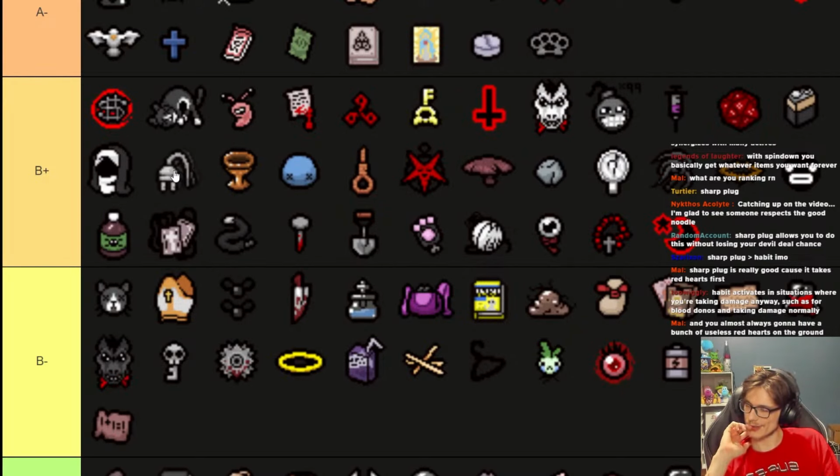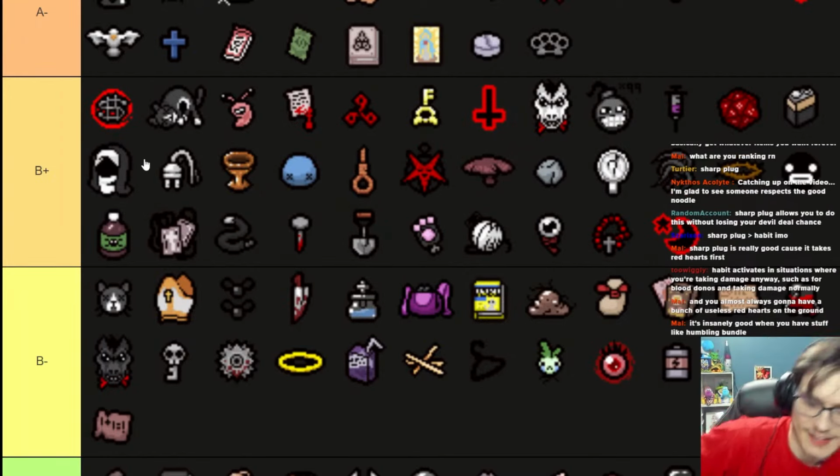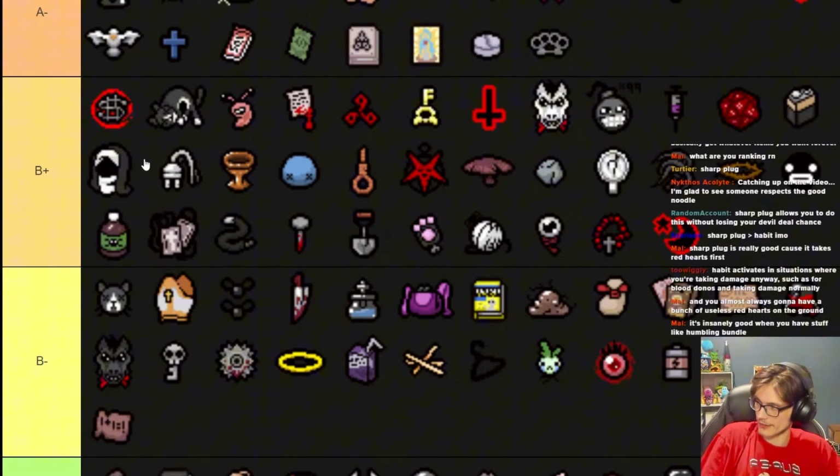Where do you think it goes? I feel like it is worse than Habit, but the same. I think if we did this in the shop list too, they go next to each other, but Sharp Plug is down a spot. But I'm actually wondering if that's wrong. Maybe it's worse than that. Yeah, I think it's worse personally, but I don't know where. I feel like I underrate this item though. I do feel like Habit is better. Oh, Habit's definitely better. Mainly for the battle active reasoning.